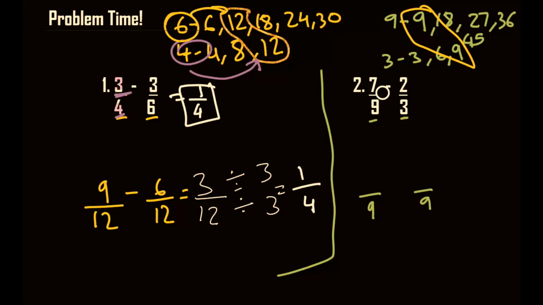So first we have 7 as our numerator. And now that will stay the same. Why? Because we did not change the denominator, so the numerator does not change either. Now we have 2 over 3. So we did 3 times 3 to get to 9. So we'll do 2 times 3 to get our numerator. 2 times 3 is 6, so our numerator is going to be 6. So now let's subtract. 7 minus 6 is 1, and then our denominator is going to stay the same, 9. So our answer here equals 1 over 9.